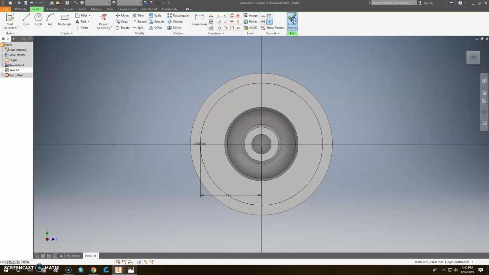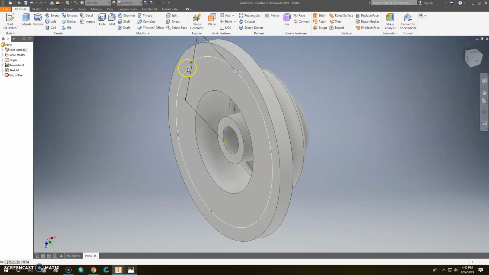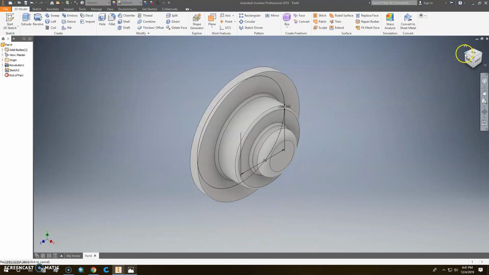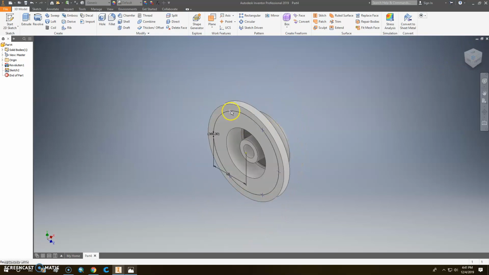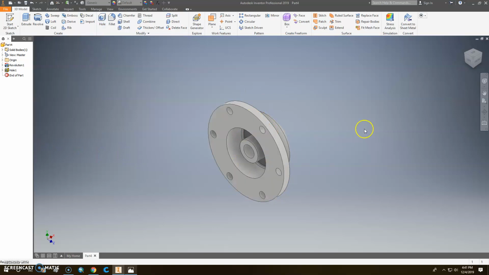Ready for the mind-blowing part? So now when we click on this shape, you're going to see that it's trying to put those things right there. It's trying to put those spots where those should be. When I click hole, I'm going to make sure that I select this, the diameter is 10, so this is the direction it goes through. I want them to go through all, no seat, and that it's a hole, and you'll see here that it's trying to make those holes all the way through there. Click OK, and I've got holes in there.